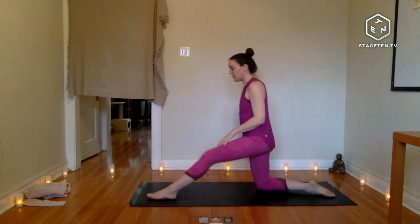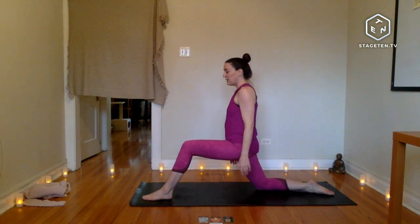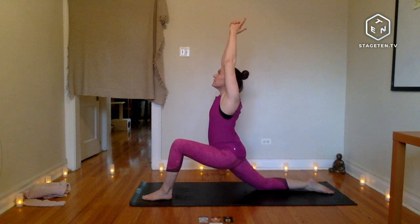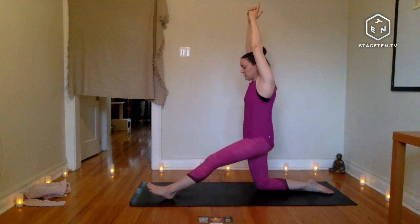So bring your left leg to the front. A low lunge means your legs are going to be pretty far apart. Come on into this stretch. Notice how this feels different than the first time you tried it. Go as deep into the stretch as you want.